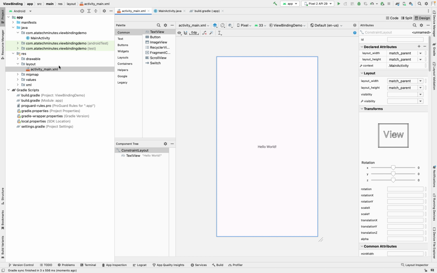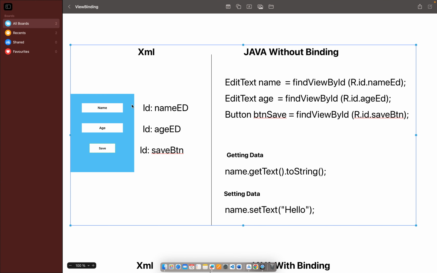So going here to the layout, we can create the same vision that we got here: a name edit text, and then a numeric field for the age, and a button to save. That means that we can do some verification if the age is up or below 21, and if it's up we show a toast, well, hello to the person that is getting in our app. Otherwise we will just put a toast saying access denied to the person.